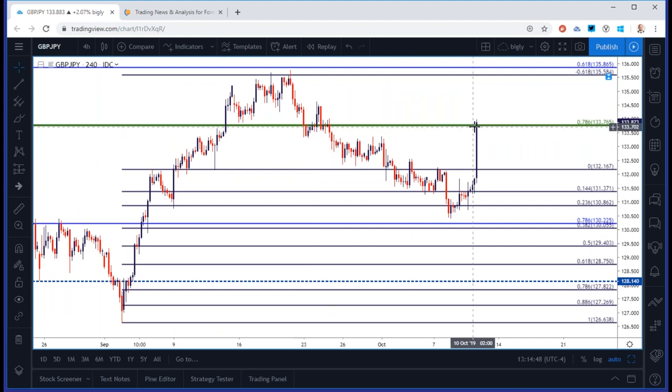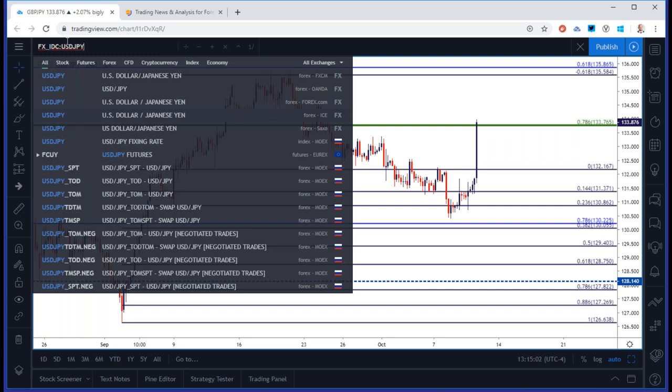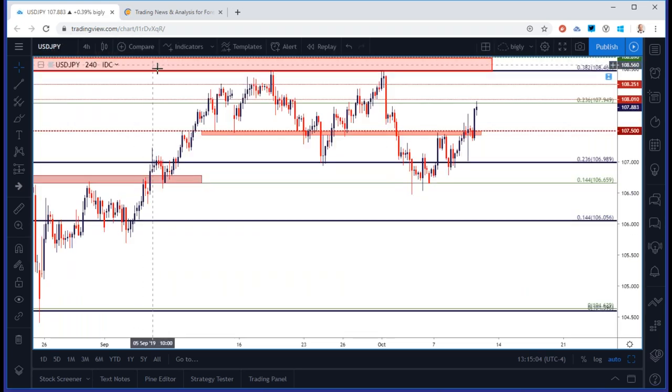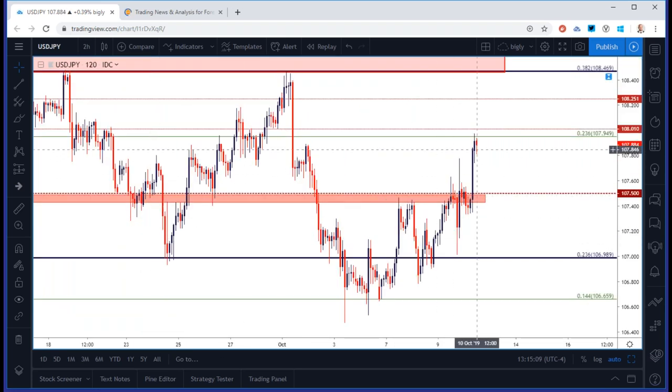This thing is running. Remember that 33.75 level that I looked at on Tuesday? Seemed almost nonsensical. But here we are a couple days later. Not only is it back in play, we've traded through that. Pretty good illustration of how aggressive this yen weakness has been. Now that plays in dollar yen as well, right? Rallying up to a fresh high, catching a bit of resistance off that 107.95 level.